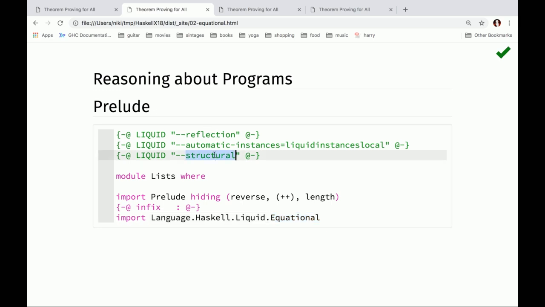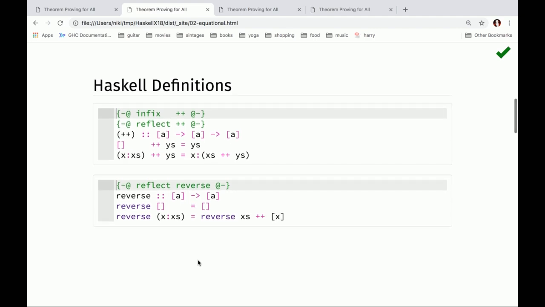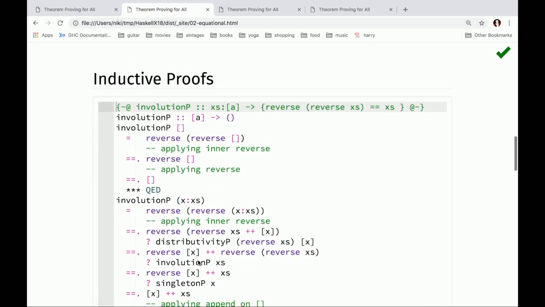This is an interesting flag and says that I am going to check that everything is terminating using structural induction. And I am defining the functions that I'm going to prove properties over. I'm defining list append and reverse, and I am reflecting these functions into the logic. And this means that you can use reverse and list append in the logic, but you have to reason yourself about this. So the logic does not know anything about reverse of append unless you go and open up these functions.